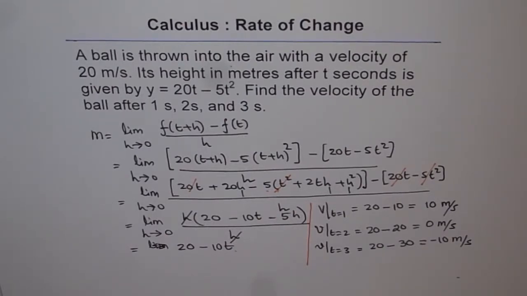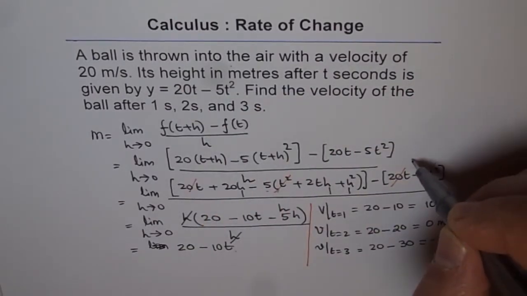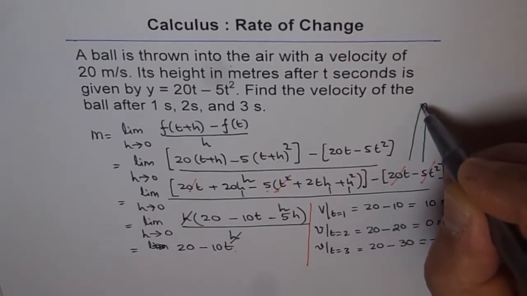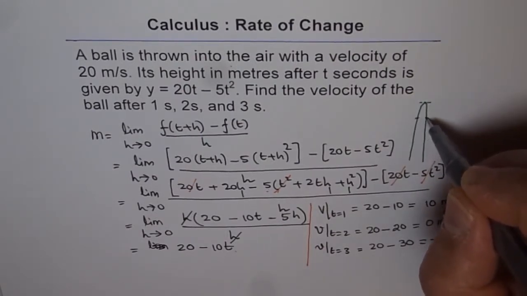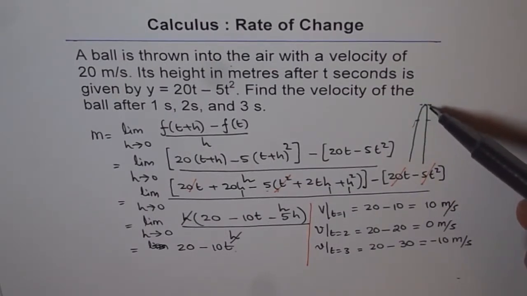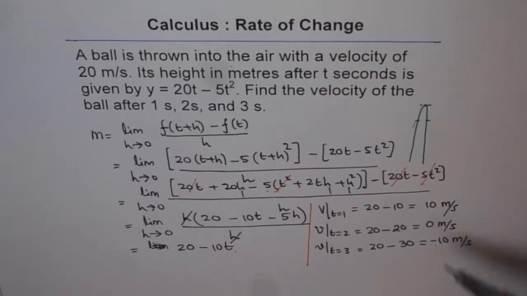Does it make sense? I think it does. It shows that there is a turning point at t equals 2. The ball is thrown upwards, so the ball goes up like this, and then it returns. And this thing happens at t equals 2. From the symmetry, we can see that the velocity going up is the same as the velocity coming down, except for a different sign. And at t equals 2, we have the maximum height of the ball, and that's the turning point.